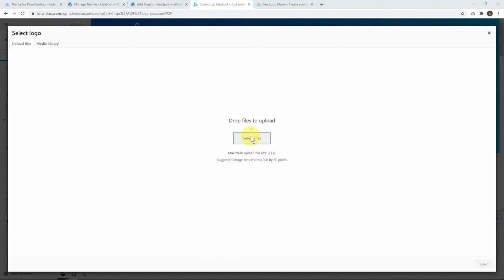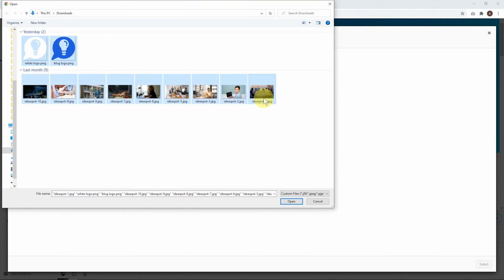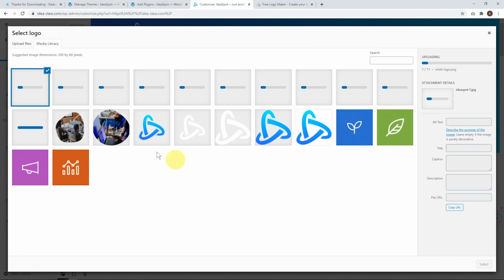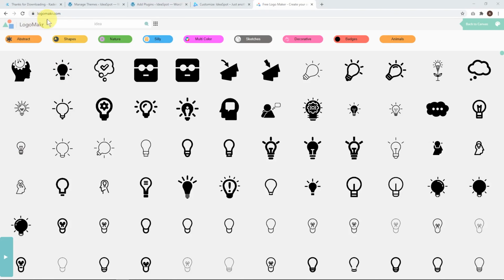I'm going to upload a few files. Let's upload a couple of logos I made earlier and a few stock images that we might use later. So let's wait for those to upload. The logos themselves are nothing special. I just went to logomaker.com and grabbed a logo and changed the color to suit the website. You'll also want a white logo as well for your transparent header if you're using a transparent header. So make a white one and a colored one, but let's get back into it.